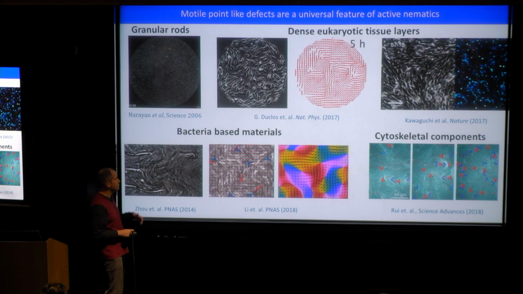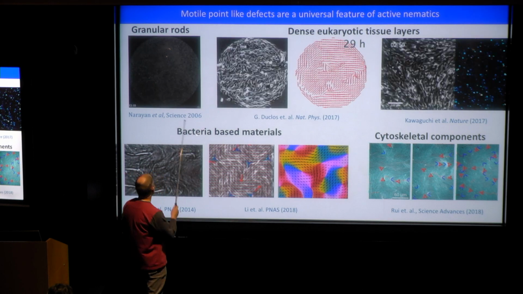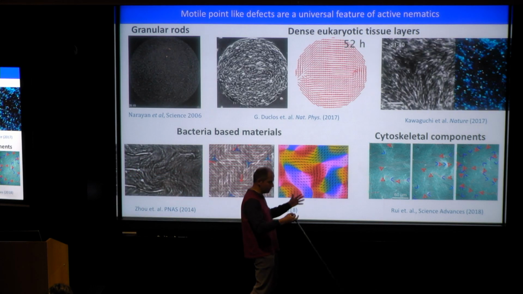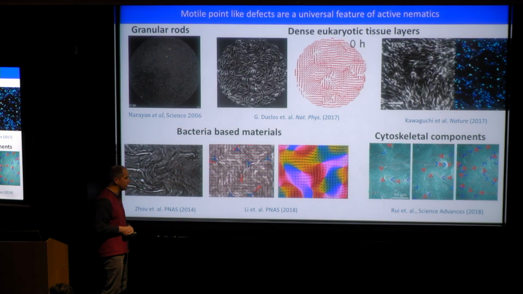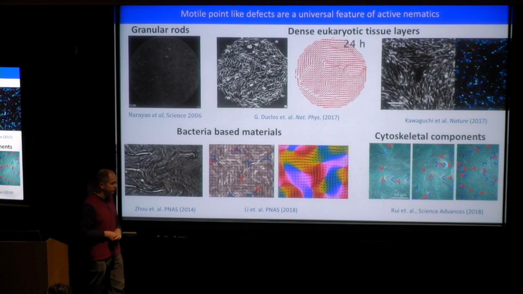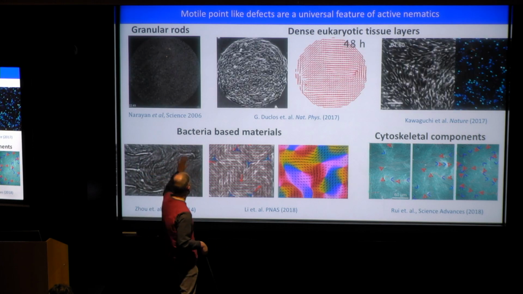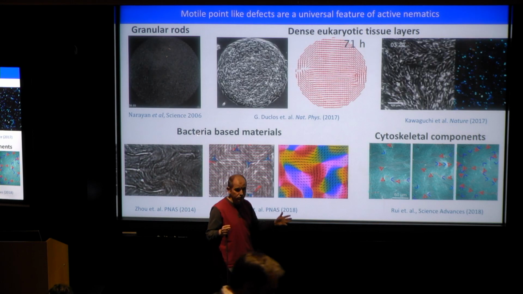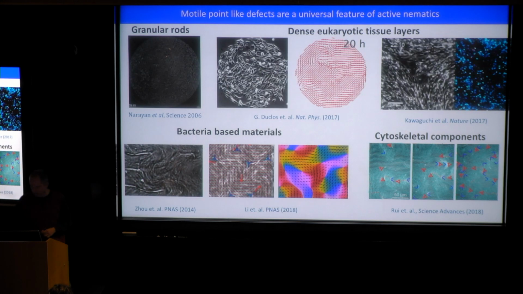But a lot of these systems are inherently quasi 2-dimensional. It's very hard to take granular rods and build a 3-dimensional material, or even cells. If you were to build a 3-dimensional tissue, imaging this tissue would be very difficult because of the scattering. And so a lot of these things are married to 2-dimensional systems, but what we wanted to study is what happens if you take this material and you make it three-dimensional. The dynamics of a three-dimensional material will obviously be very different from the dynamics of a two-dimensional material.